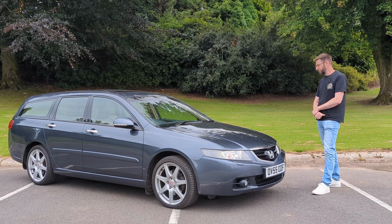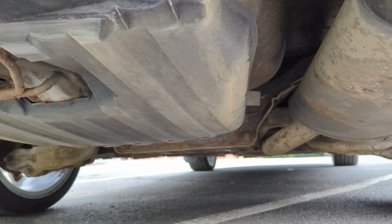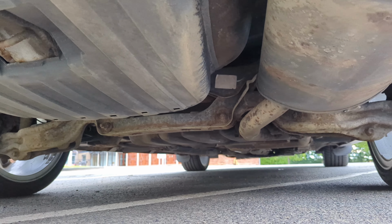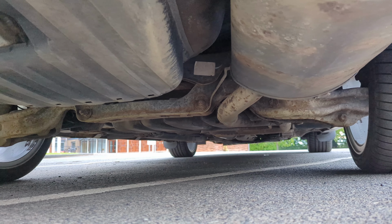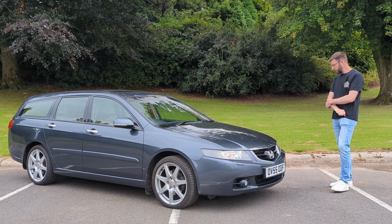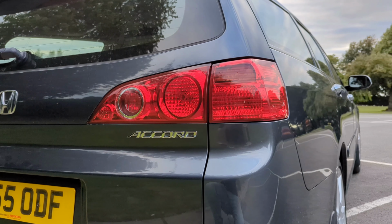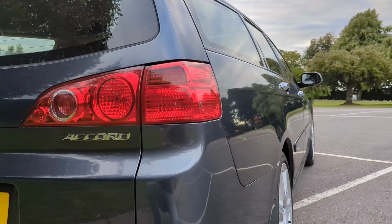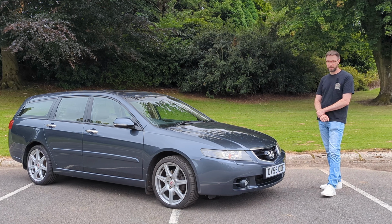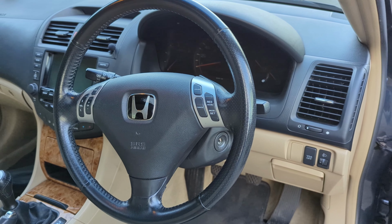Going forward, I don't really anticipate doing much else to it, to be honest. I may consider getting the underneath sealed, because it is fairly robust. It's fairly rust proof underneath, but I'd just like to get it protected. The car could potentially sit a wee bit lower in the alloys. However, I don't want to go down the rabbit hole of trying to fiddle with the ride height and adjust balances and, you know what I mean, spacers and all this kind of stuff. I think it's a comfortable enough ride as it is, and I'm happy with it at the moment.